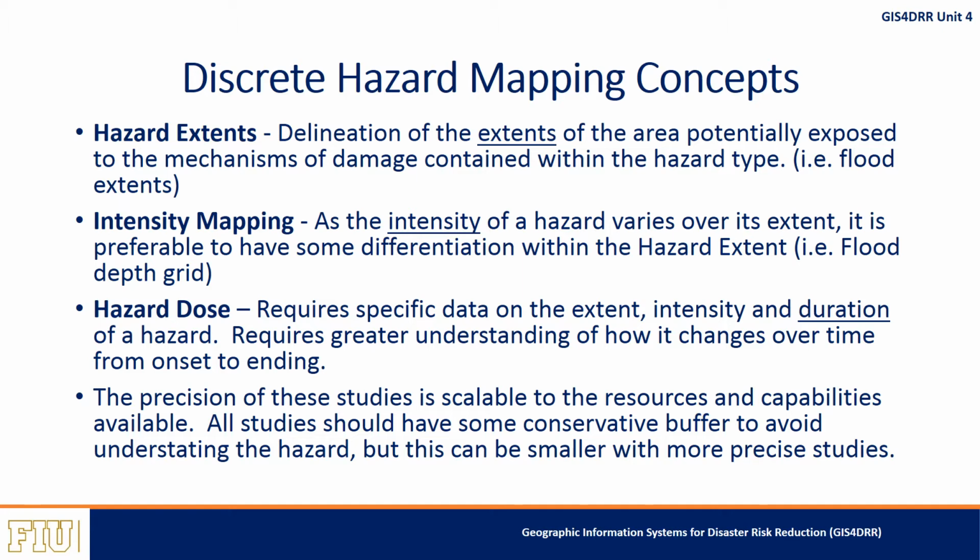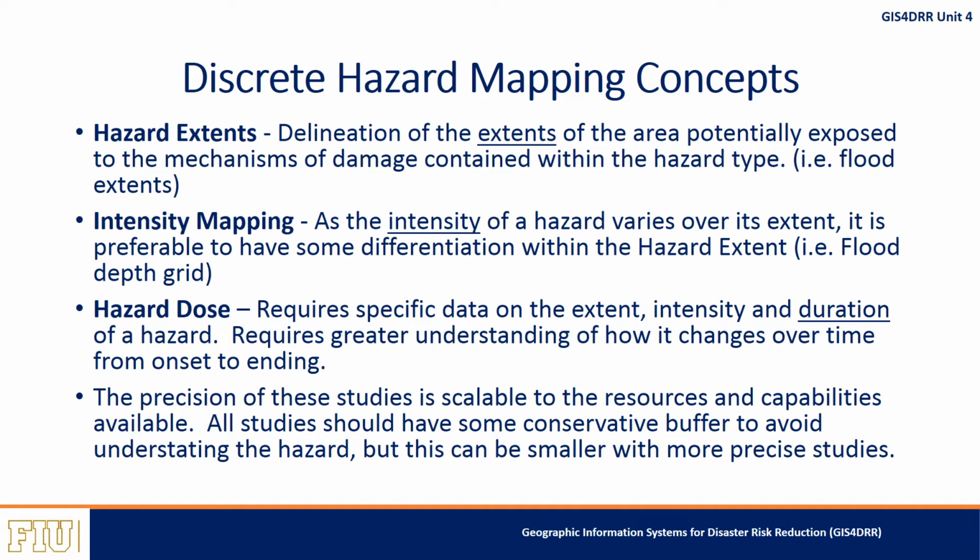For simple studies, the hazard extent can be mapped to identify where the event occurred. The GIS can be used to identify those assets that were exposed to the hazard but cannot tell anything more about it. The standard example is of a river flood. A simple polygon of inundation can show where the flood was at its peak, but it does not show the depth or velocity, which would be critical to understanding its impact on any one structure or asset in the flooded zone.